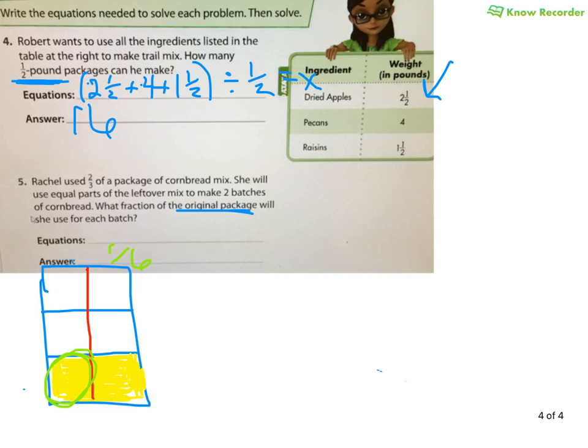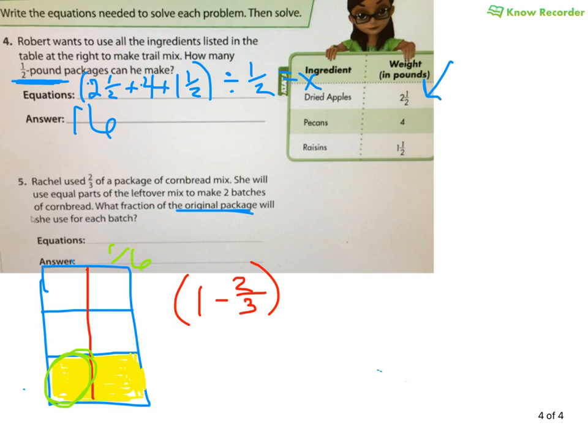They tell you better than an equation, but they did ask for one, so let's give them one. The other thing is, I would have been able to do one of these steps in my head, and I'm sure you could have too, but for purposes of the lesson, we're going to show you the multi-step. Because the first thing I did in my head was it said Rachel uses 2/3 of a package of cornbread mix, right? So what did that mean? What did I have to infer or know from the beginning? I knew originally she had one package. And from that one, I had to get rid of 2/3. Because that left me at 1/3, right?